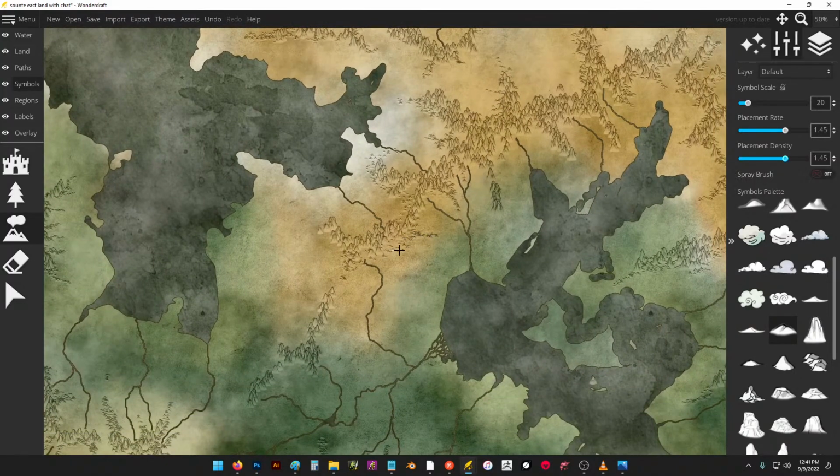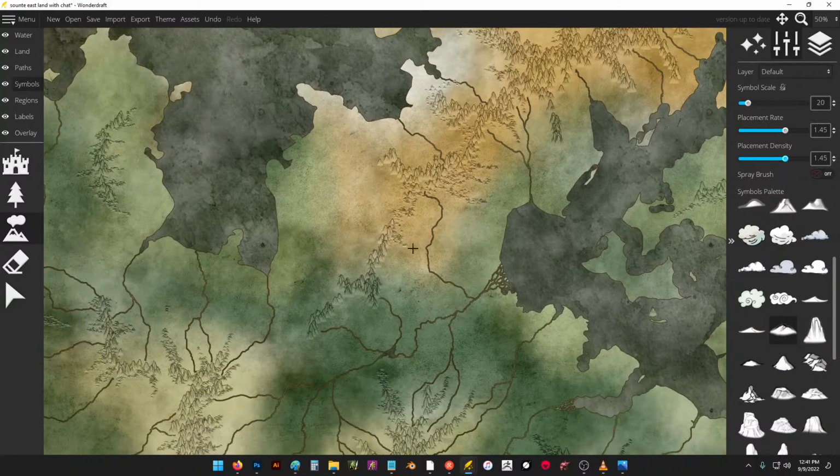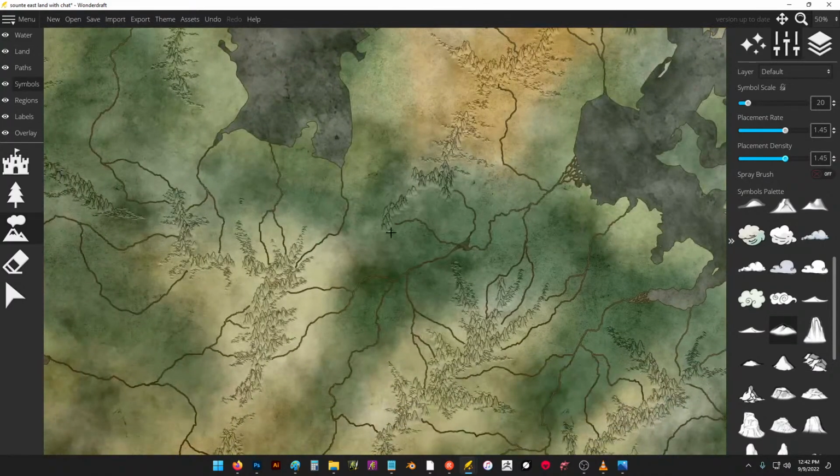Okay, these mountains are not doing it for me, so let's see if we can use the hills. There we go. Just have lines come down like that. That makes sense because of the erosion. Okay, let's have a look at that. Oh, no, we need some more hills down here. Just noticed that.